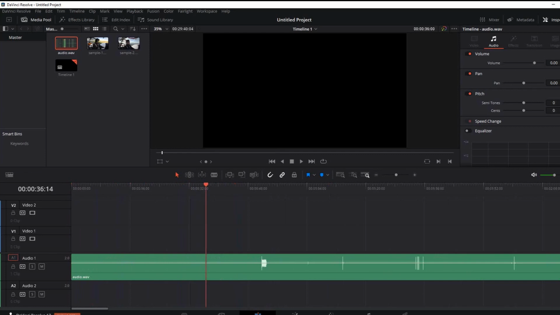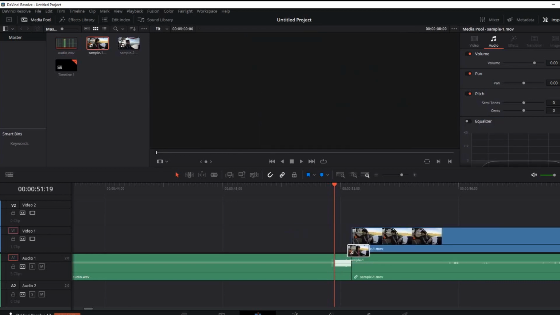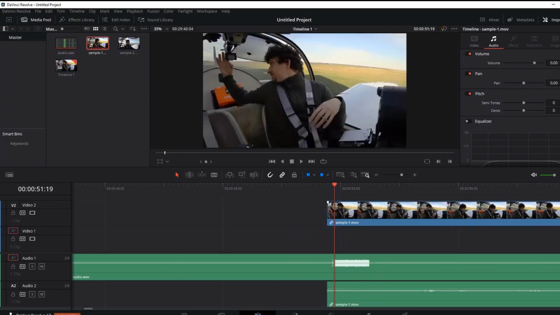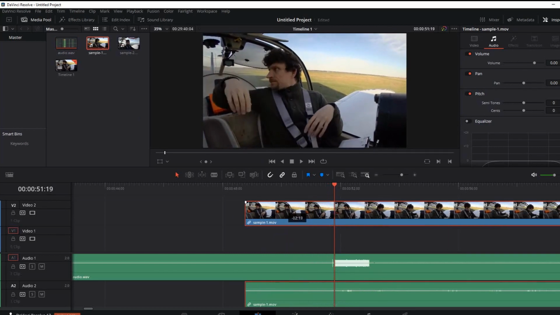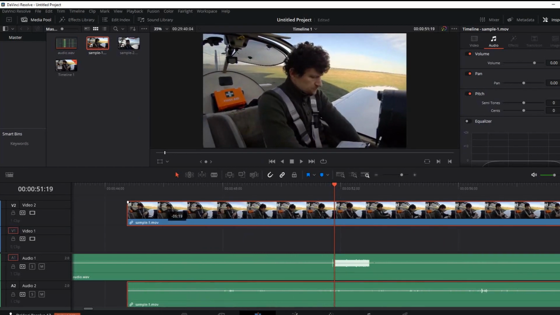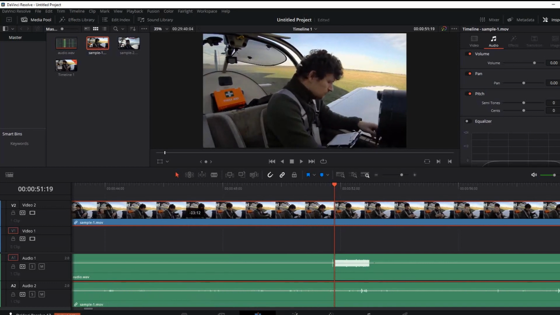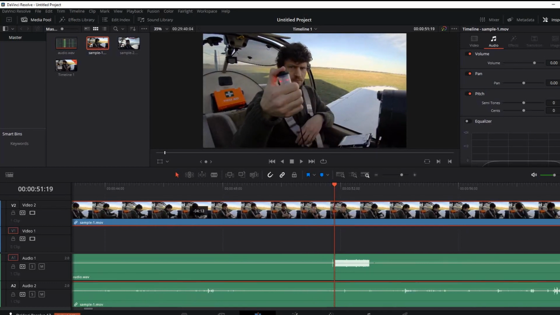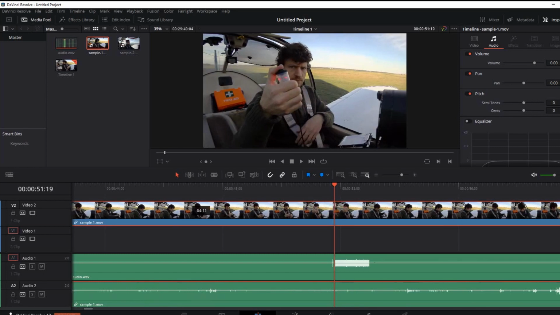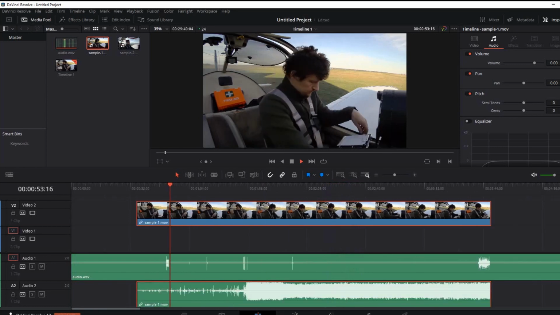Let's set the playhead at the start of the first tone. Now let's bring in the first clip. We have to find the first frame when CAVS is activated. Should be somewhere here. That's the spot. The red flashing LEDs indicate that the tone is being generated. Yeah, that's good.